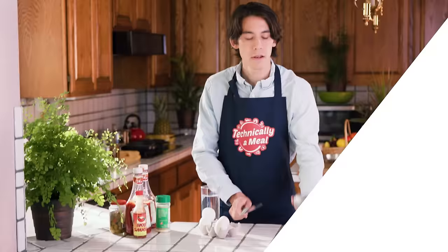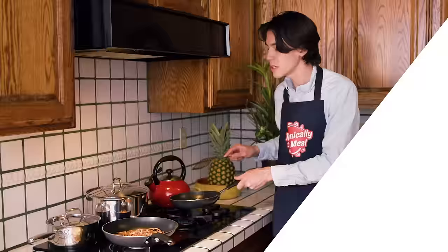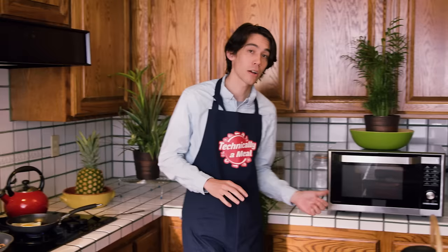Now the trick with an avocado is, this is a literal rock. So even if the egg is a little old, it looks fine to me. And don't forget to heat up your spaghetti in a pan to make you feel like you're actually cooking. So I'm gonna give this a little minute and check in on my soup, which is heating up in the microwave, for a little appetizer.